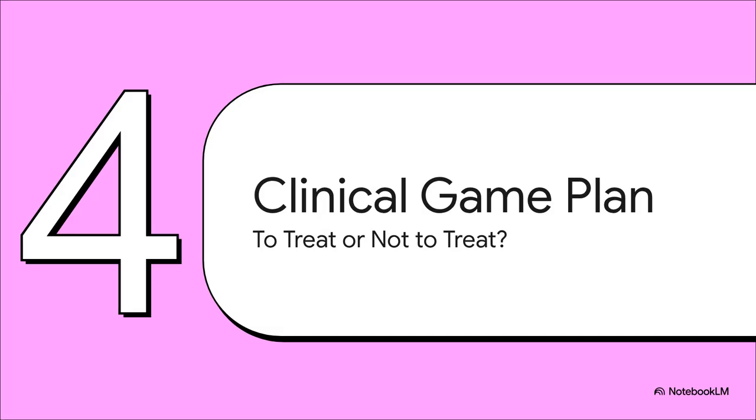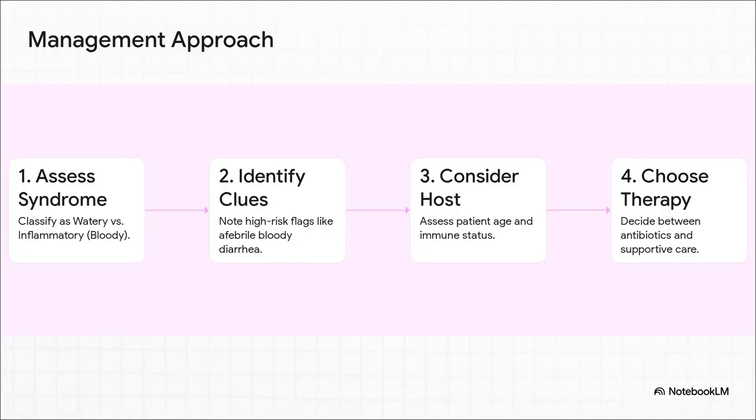Okay, we've covered a lot of ground here. So how do we put all this together and make it useful at the bedside? When that patient comes in, what's your actual game plan? It really comes down to this four-step approach. First, classify the syndrome. Is it watery or inflammatory? That's your first big decision point.